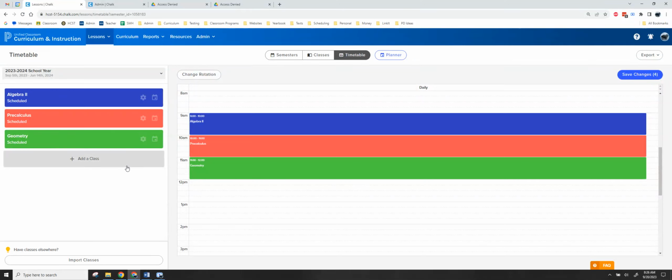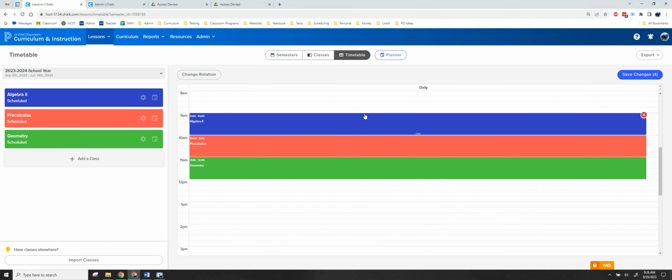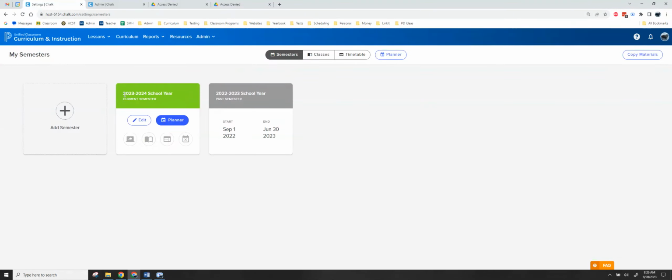Okay. A few mistakes that I did notice yesterday: make sure that your rotation is daily. That is a 1 day daily rotation if you have the same daily schedule every day. If you don't, you can change that. And underneath semesters, I saw a few people that had the start of the school year be August.